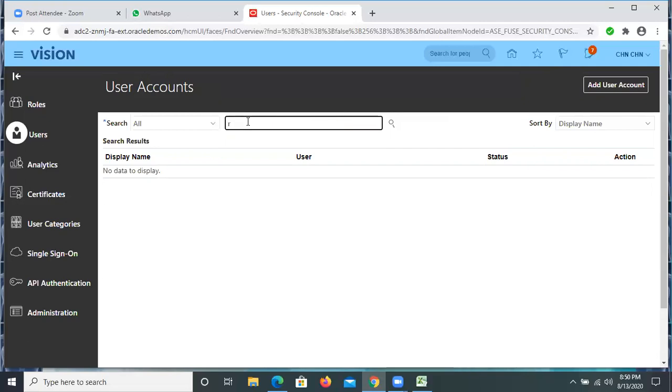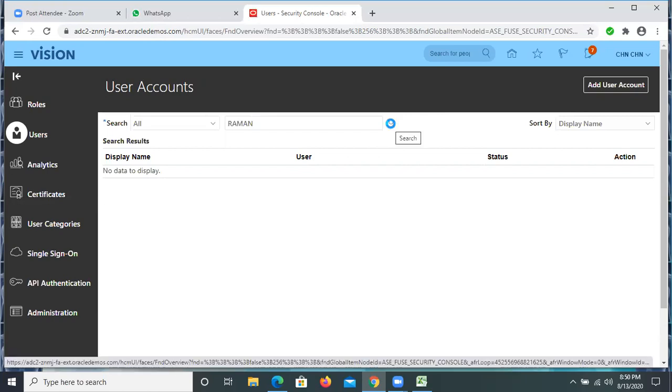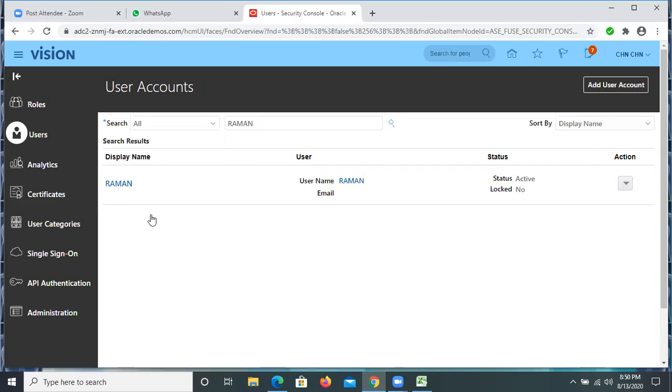By searching, you type RAMAN like that. So you search here. Here, see, here it is. So now, first step: user created, super user created.